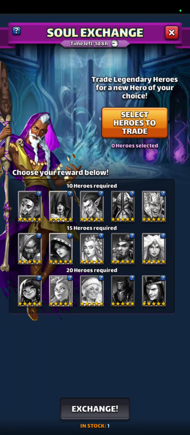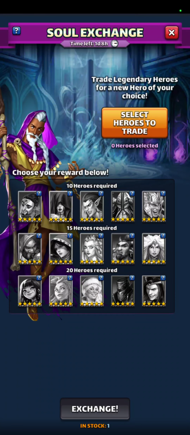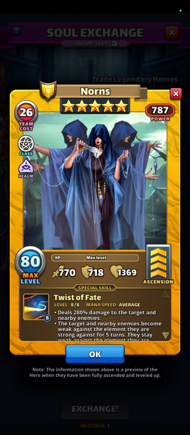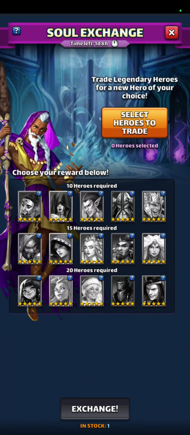I already have Lepiota. So for me, I will go Mother North, number 1, Lord Loki, number 2, and for niche, I would go Grimble if you want against Minion, and Norns if you want a great hero against Mythic Titans.